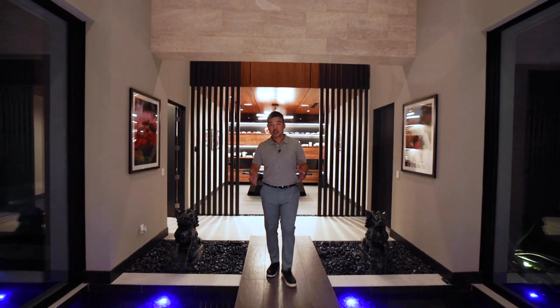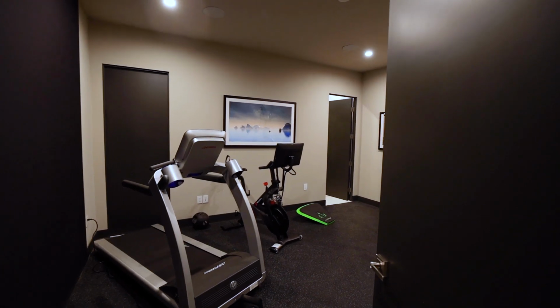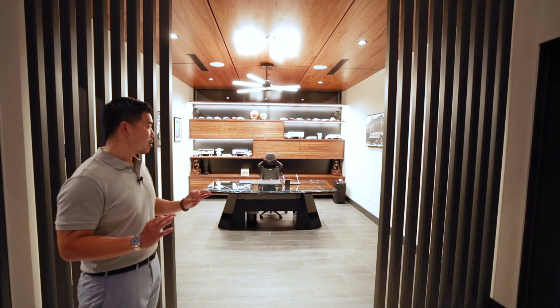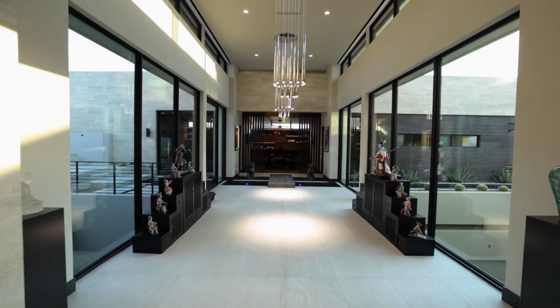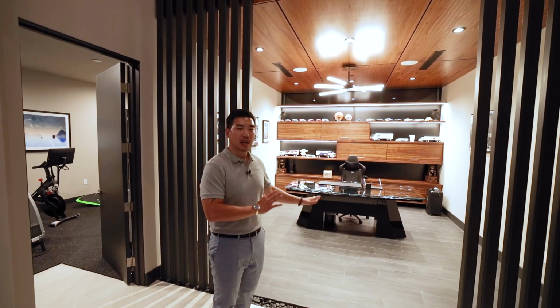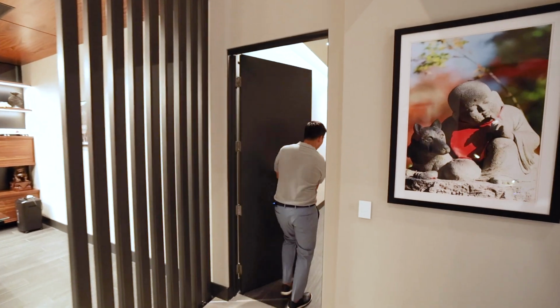We just went over the bridge. Now we're entering the primary bedroom wing. Now you have a gym on this side. That's the fifth bedroom, but currently being used as a gym. And just behind me is obviously the current office space that's being used. But I love that it's just centered and it faces the house where anyone enters, sees this throne first. It's almost like they got to answer to the king before you can enter the rest of the house. The primary bedroom just on this side. Let's go check it out.